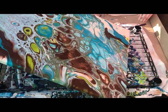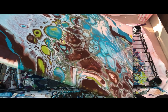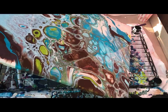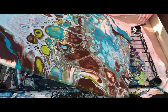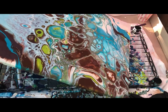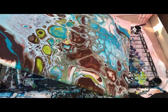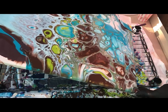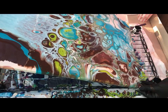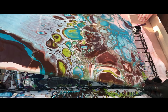So I'm watching a few places at once, what the paint's doing. And yes, I like the way those colors are opening up and showing some different parts of the cells. And I really think that part down here that I didn't like so much, I'll be able to tip the whole lot off, which is great.